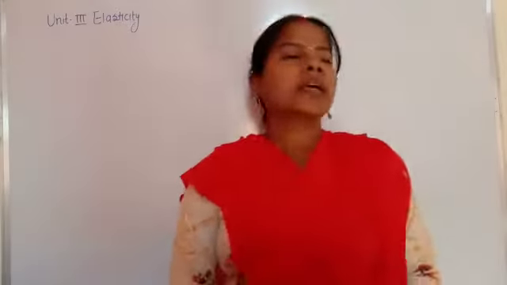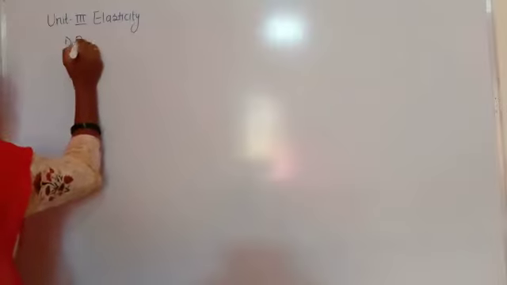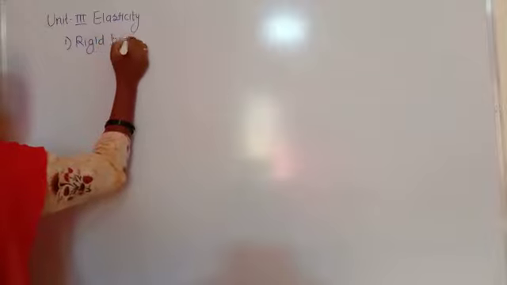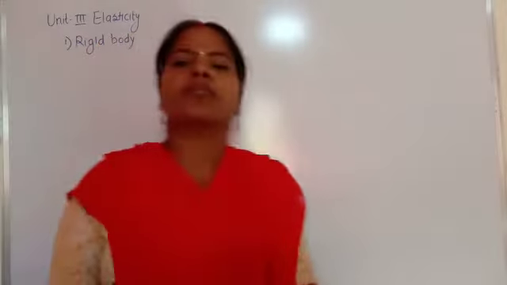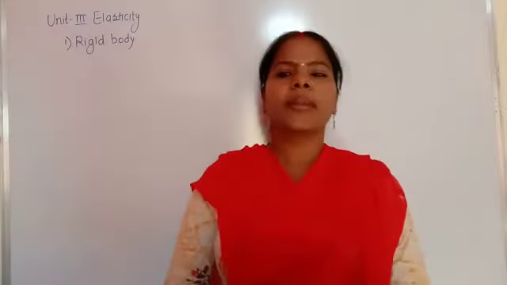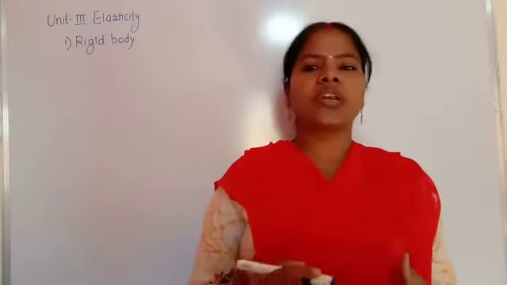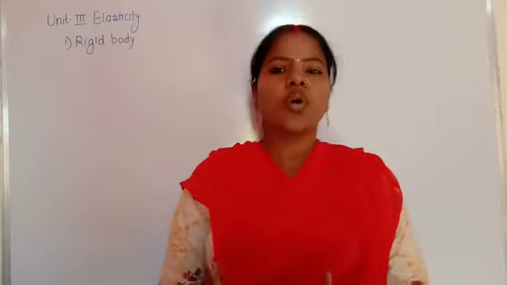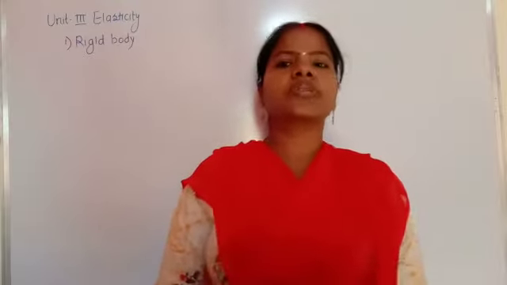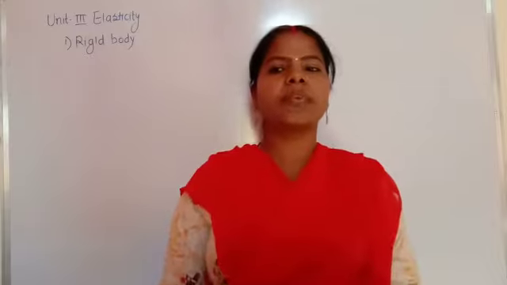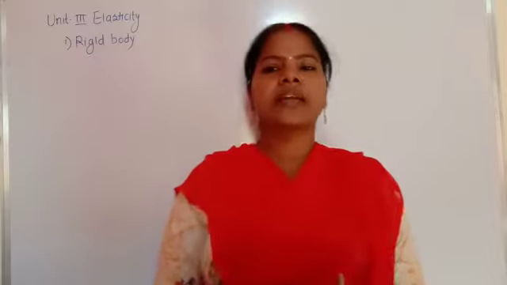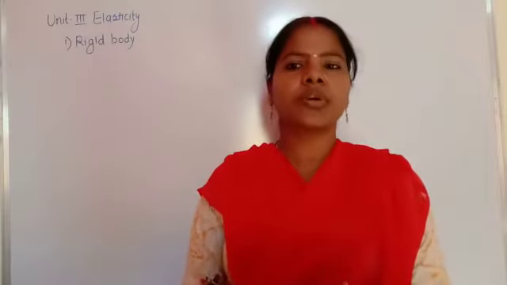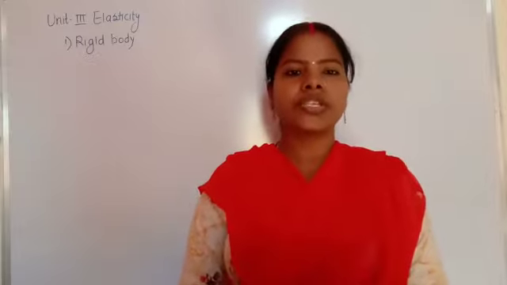What is the rigid body? There are some basic definitions we have to recall from 12th science. A body is said to be rigid if the force applied to it produces no change or negligible change in its size and shape, but no actual body is a rigid one. All bodies, whether solids or fluids, undergo a change in shape, size, or both, depending on their nature, when external forces are applied to them. So we can say only that a rigid body has negligible change when we apply a force.